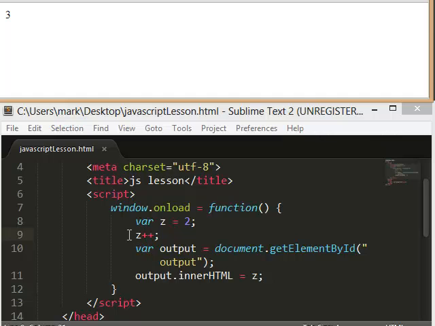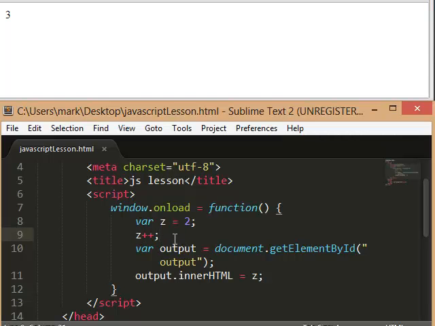So when you put this into more complex stuff, that will affect it. When you put it before, it gives you the value plus 1, but with this one, it'll return your value first without changing it, and then it'll add to your value. Same with the minus minus. Again, you don't have to worry about all the weird stuff right now. Just want to let you know it's out there.